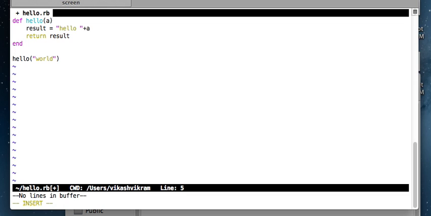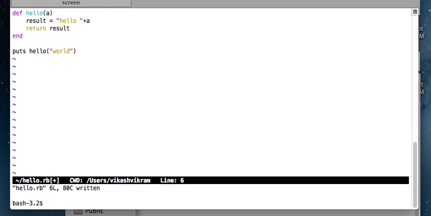So here we are calling hello world. I mean, we are making a method call, but it will only return the result. It will not do anything else. We have to print it. We have to print the result returned by this method. So we will have to give this result to our puts method. So puts method will have the result of hello method. This is the way we write it. Now again, escape, WQ. Okay, so we will write it.